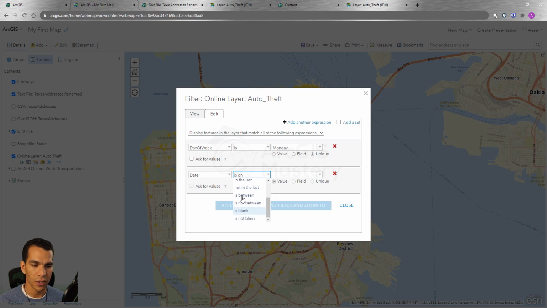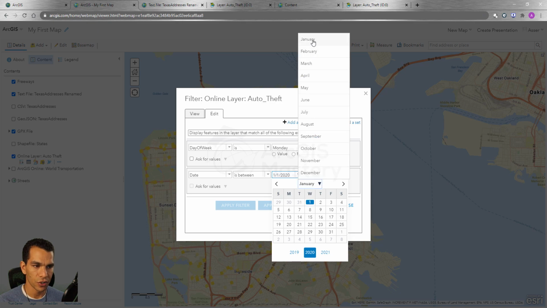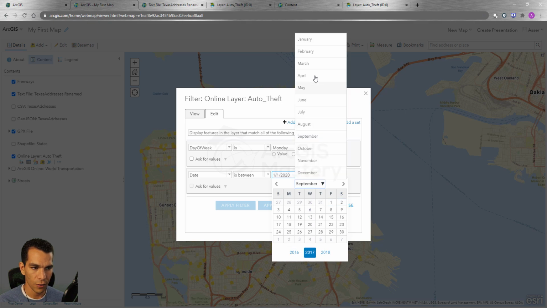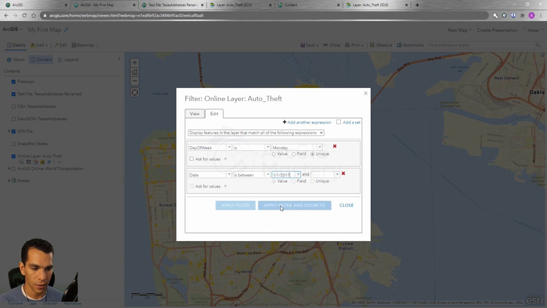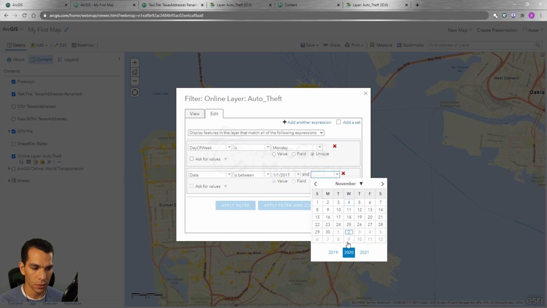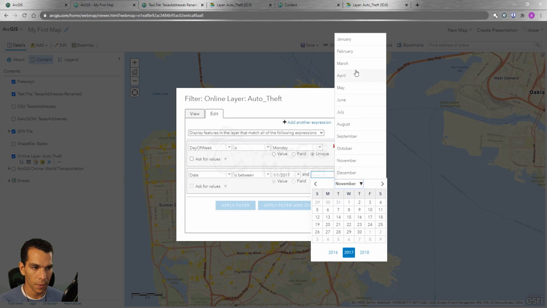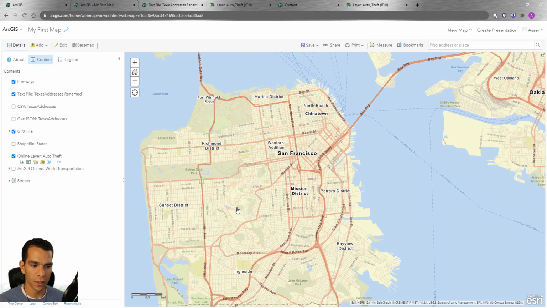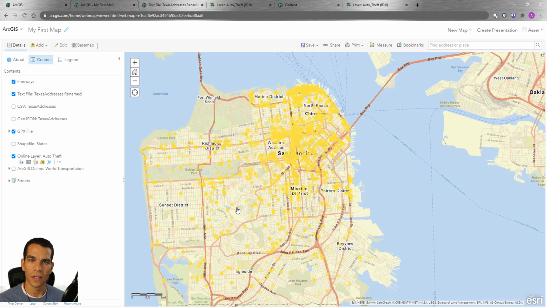So I will choose date is in between, and here I will choose January and go all the way back to 2017 and choose January 1st, and here I will choose December 31st. I'll say apply filter, and now only the features that happened in 2017 and happened on Monday will show up on my map.